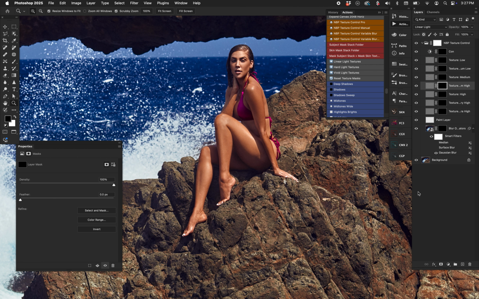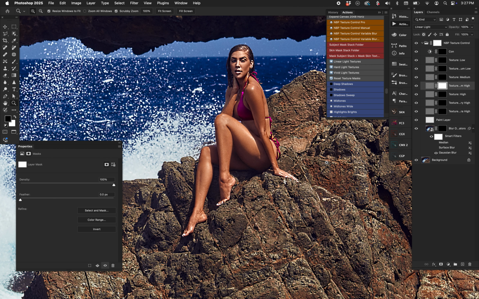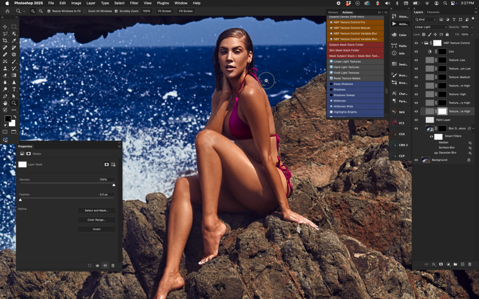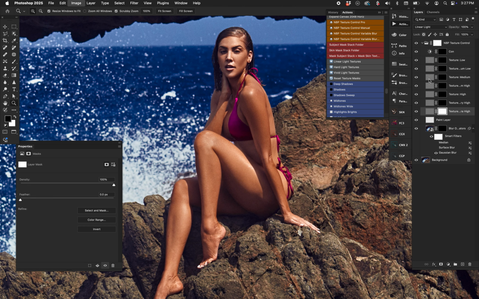Somewhere in the middle, I believe that one's called medium high. Invert that, and you can see it's a medium sharpening, right? And the very, very highest, if I invert that, probably hard to see on the video, but it's a very, very subtle sharpening. There's off, on, very, very difficult to see. And then we'll go ahead and go to the slightly broader one. That one will be easier to see. Off, on, off, on.